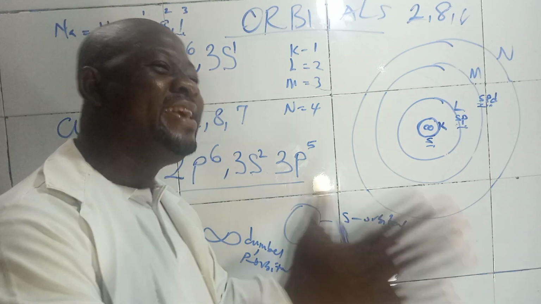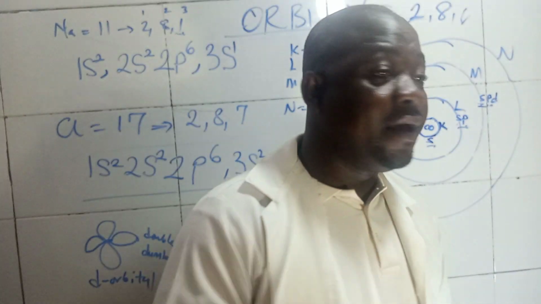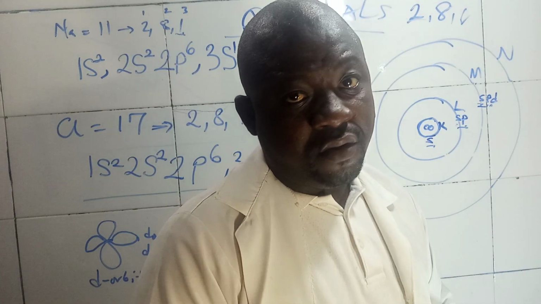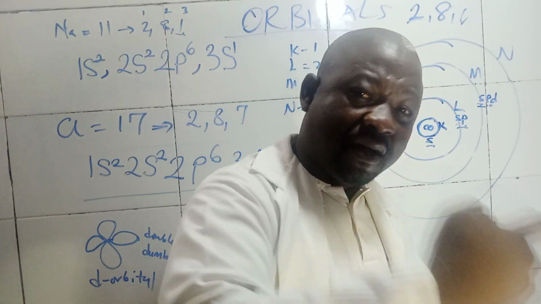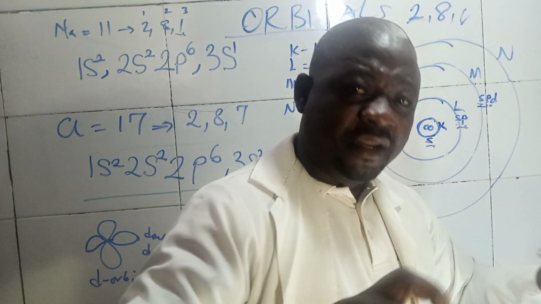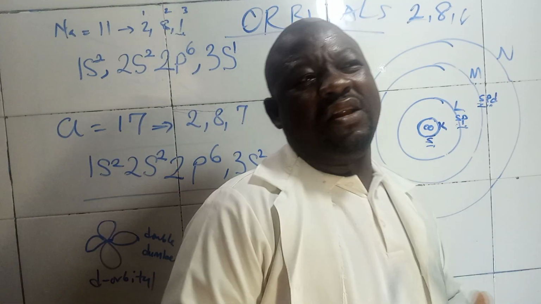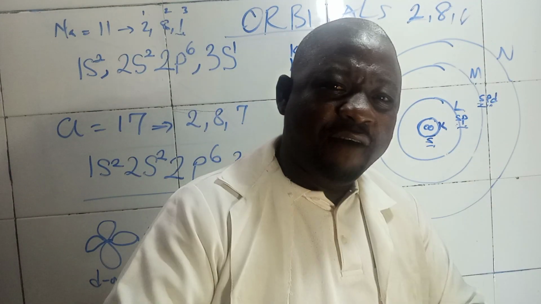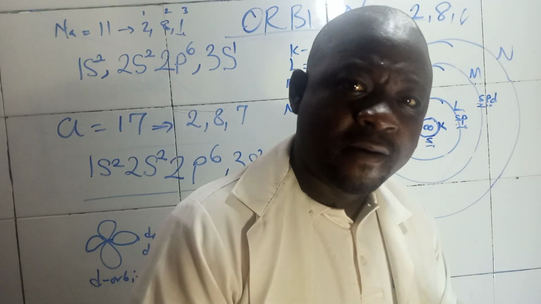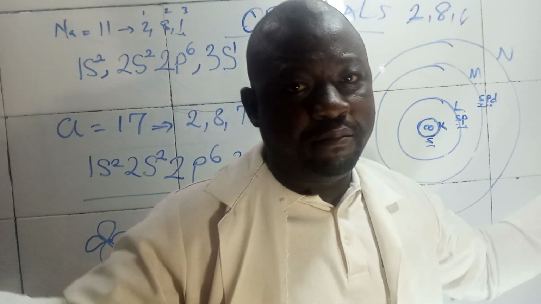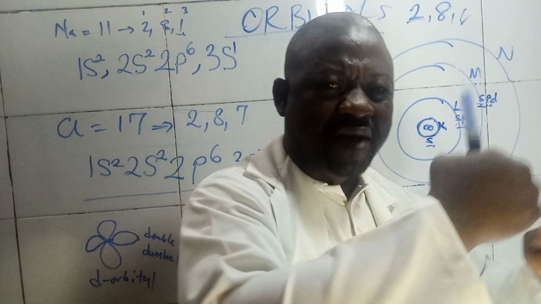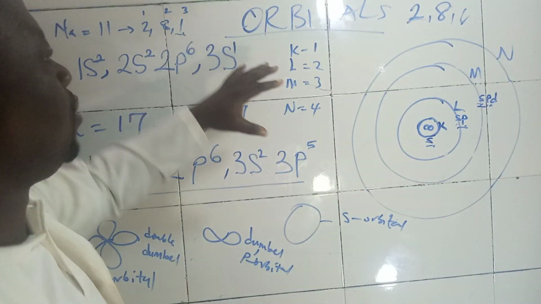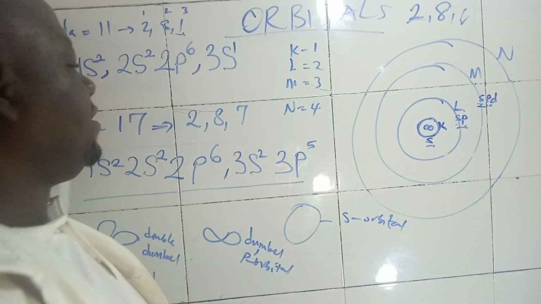So you can pick any element. Meanwhile, I'll be talking about this when I get to your periodic table, because I told you they use atomic number to arrange the periodic table. There we can be talking about isotopes, where you have an element with the same atomic number but different mass number. Maybe by the time we get to isotopes, I will explain some other facts there. So this is all about orbitals, and I believe this is clear.